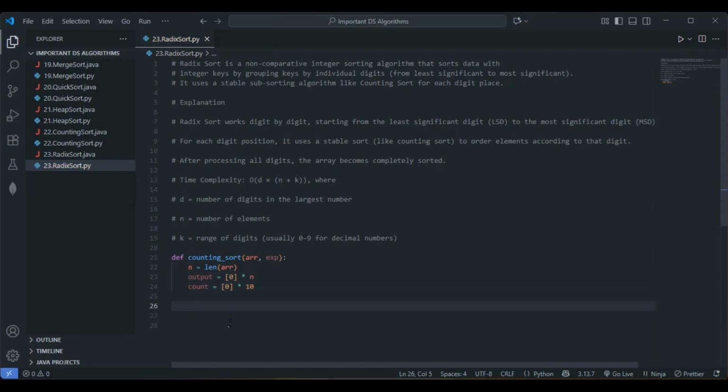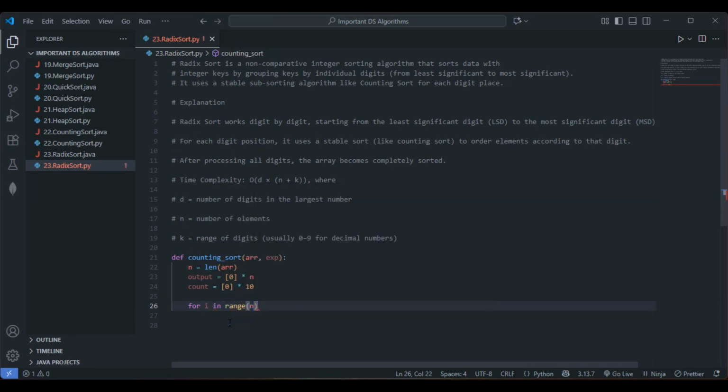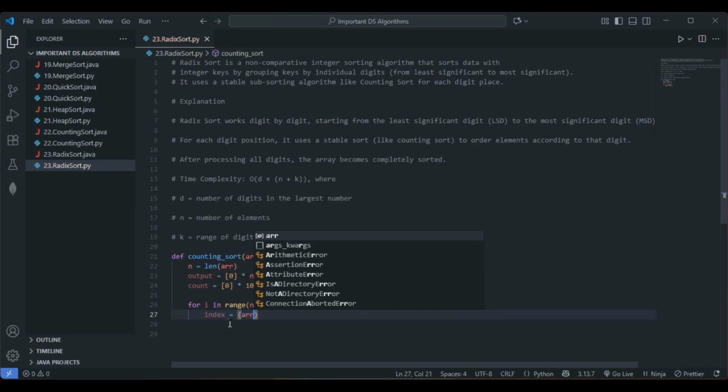Now let's go with step 3, counting the occurrences of each digit. Let me go with a for loop, for i in range n. Let me go with index equals array of i divided by exponent, modulo 10.